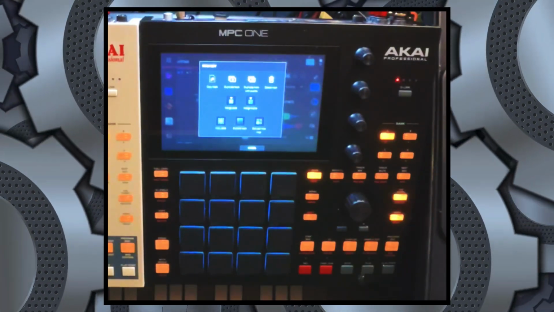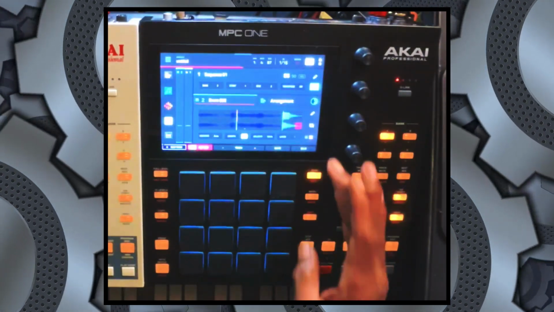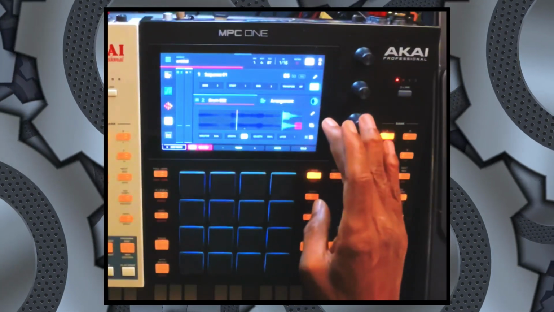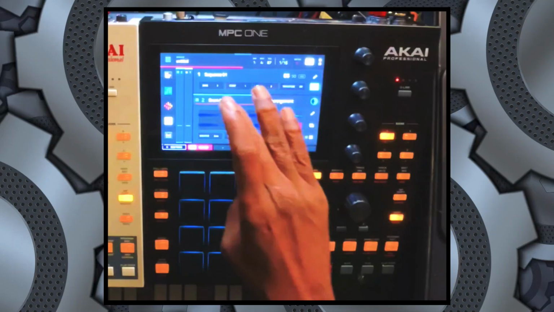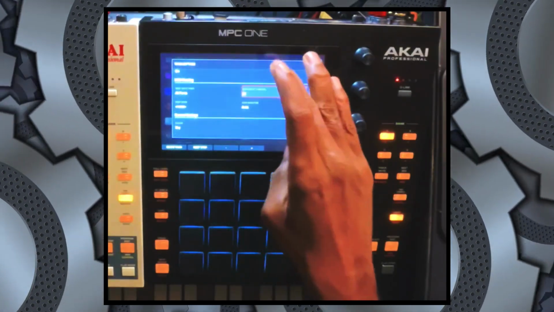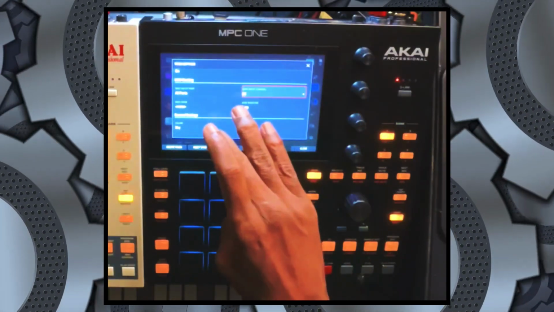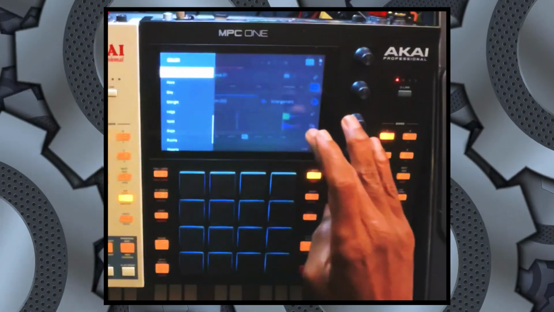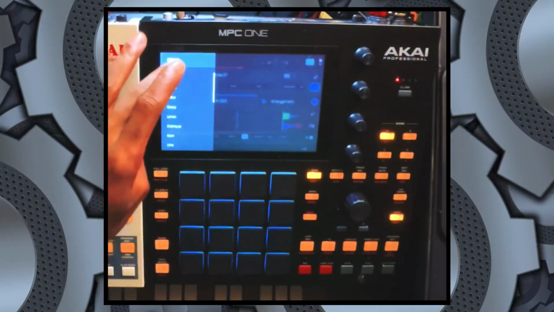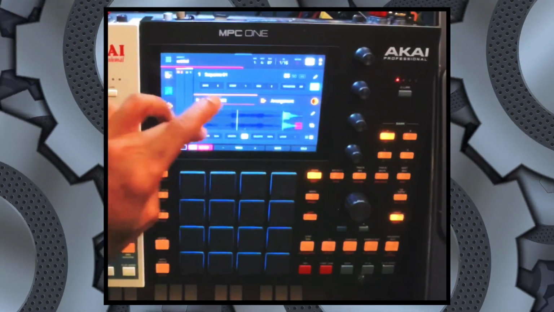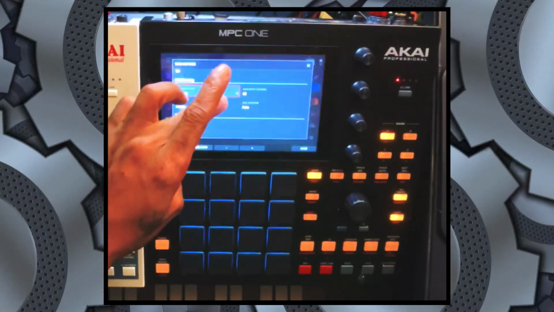So I'm not going to lie, bro, I'm a little bit lost because this is my first time ever doing the pad color. Right now in my mind, I'm thinking, okay, let's do it how they would do on the Force. On the Force, you go down to the track options and you would have pad color. It's got to be there, right?